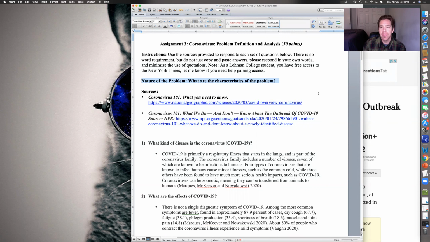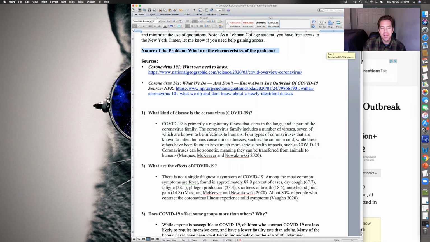When I'm grading this, I'm just going to be looking at whether you covered the basics. There's no real right or wrong answer, but I'm just looking for engagement with the material. I have some responses here, but just because you don't have this specific response and you didn't write it in this particular way, it doesn't mean you're wrong. I also didn't ask you to have citations, but I added citations just out of habit. I cited the articles just so you can see where I pulled the information from if it's not explicit.